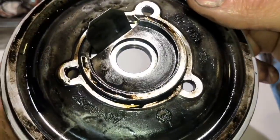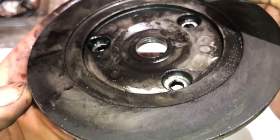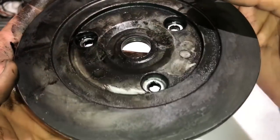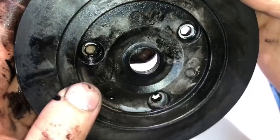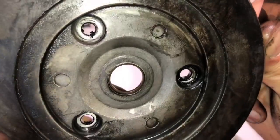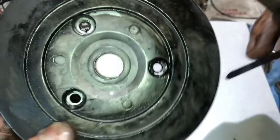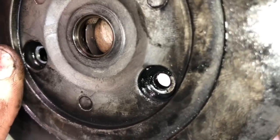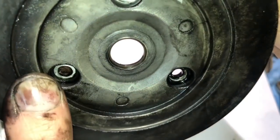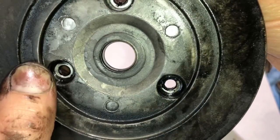Just like the bearing housing, we need to take the piston ring seal and put it inside the plate to check to make sure it's still good. Even if the piston ring does compress in this plate, you'll likely have a really hard time getting the seal to go in there because it now has a step on the inside where it's worn out. I got the piston ring to finally go in — the gap using my feeler gauge is two and a half thousandths, fitting pretty tight. Even though the gap is good on this one, I'm likely going to have to throw it away because I don't think I'm going to be able to get the collar and piston ring seal back into place because of the way it stepped out.